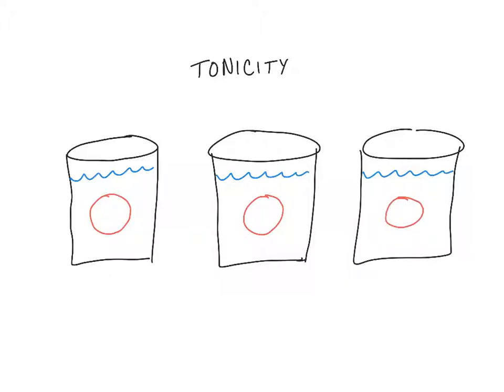So first, let's look at our isotonic condition. In our isotonic condition, remember that this is our homeostasis. So this is the one that our body is trying to maintain. And with an isotonic condition, what happens is that the concentration inside the cell is going to be the same as the concentration outside of the cell. So for example, let's just give an arbitrary 9 grams per liter of a concentration of solutes inside the cell. That means that outside the cell in the extracellular fluid, it also needs to be 9 grams per liter.